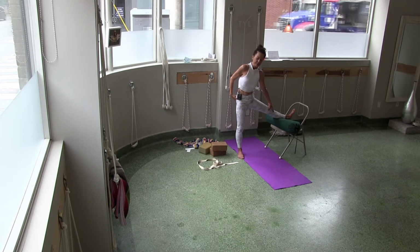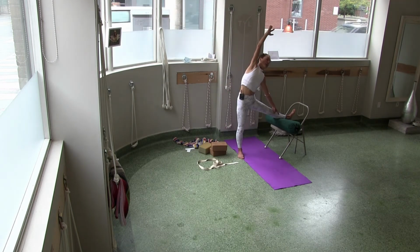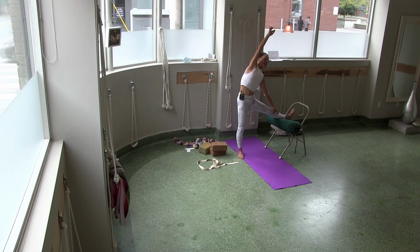It will help a lot to open and draw that right thigh back, instead of bringing the hip forward of the knee. We want the joints stacking. The right thigh draws back. It's a lateral stretch for the spine. Very nice. Take that left sit bone actively to the right knee.